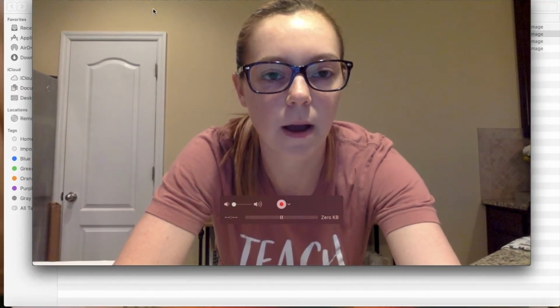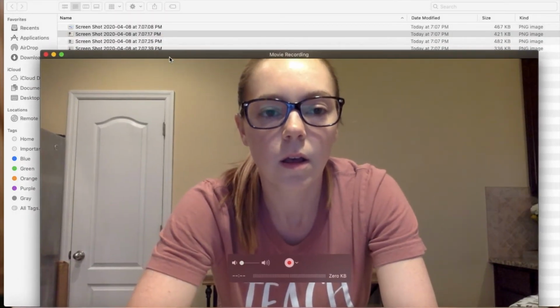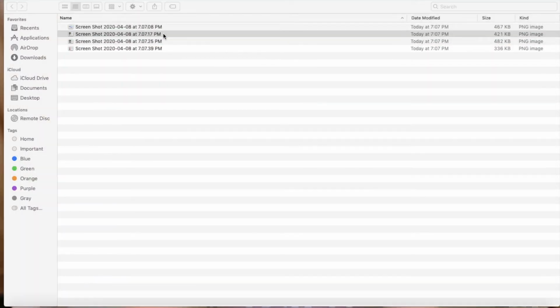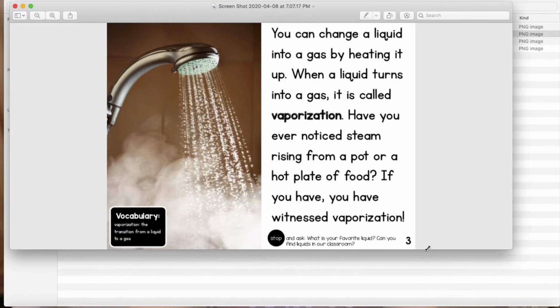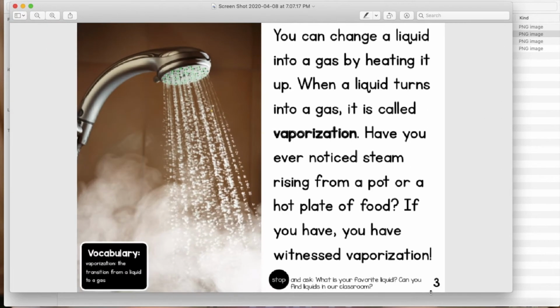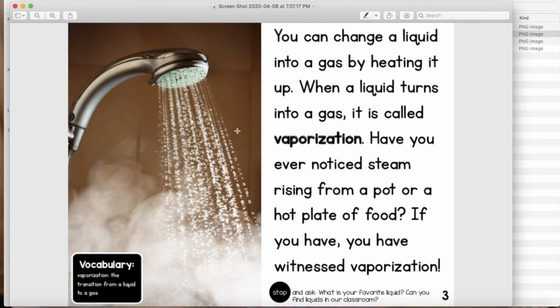All right. So I have one more thing that I wanted to show you guys now that my egg dyeing is done. And this is just a picture of a shower. So this is a shower head. So if you can see, I don't know if you can see my mouse, but the shower head, when you turn on the hot water, it creates the liquid coming out, obviously, the liquid of the water.